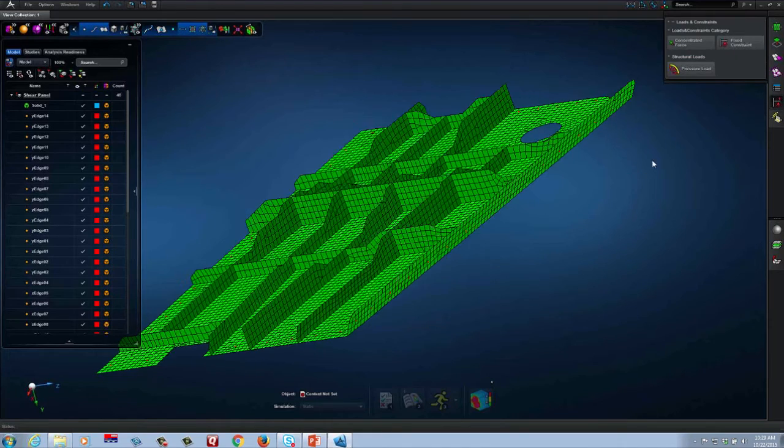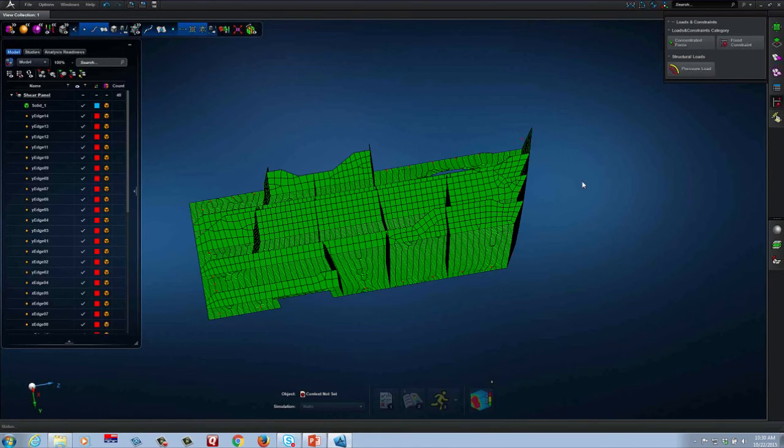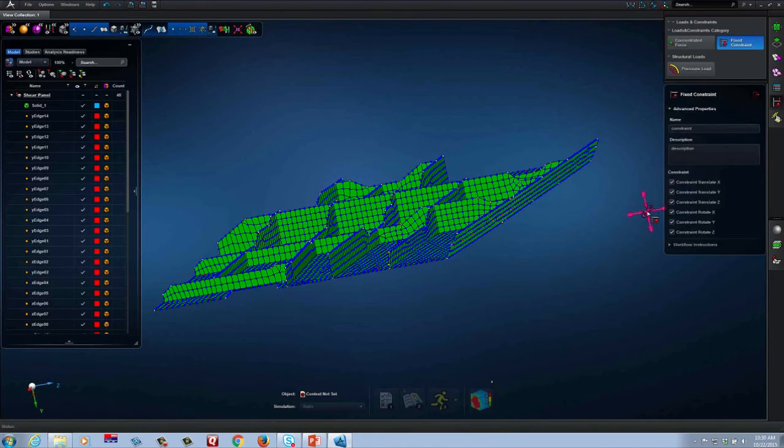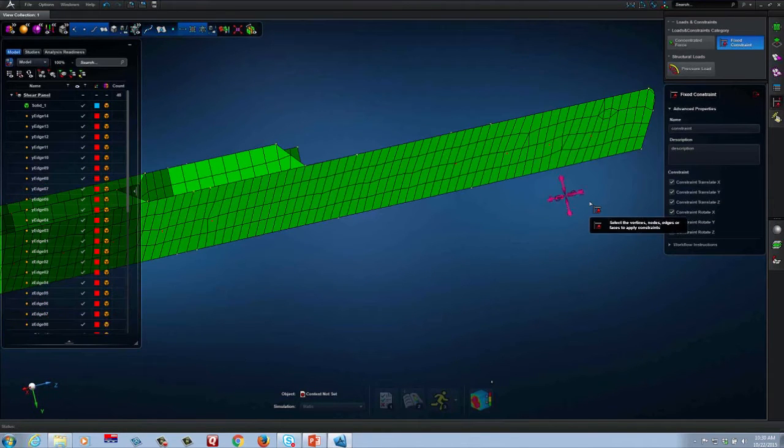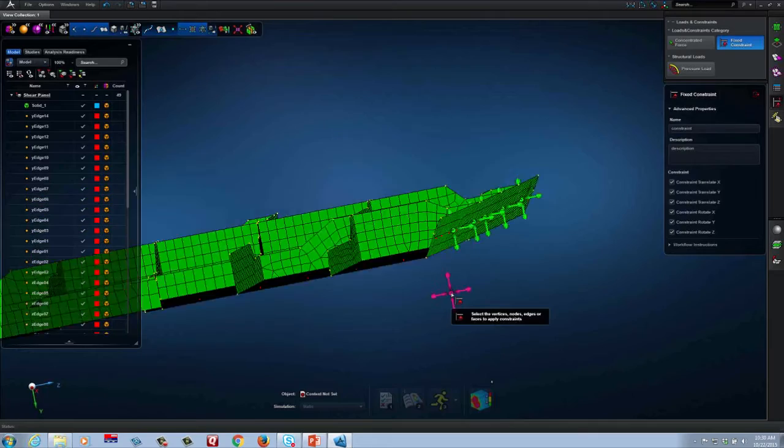So I am going to constrain this back flange, and I'm just going to completely constrain it because I'm not doing real work. I'm not going to have to defend this work that I have done, so I'm sort of making it up on the fly. So we're just going to constrain these faces, okay, of this back flange. So we've introduced some constraints there.